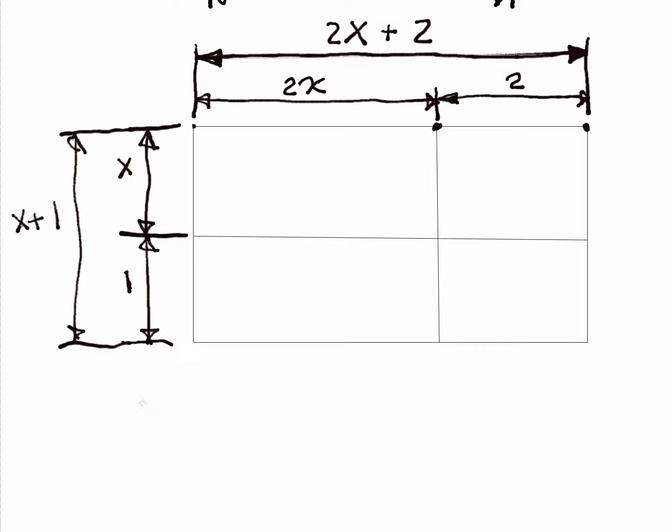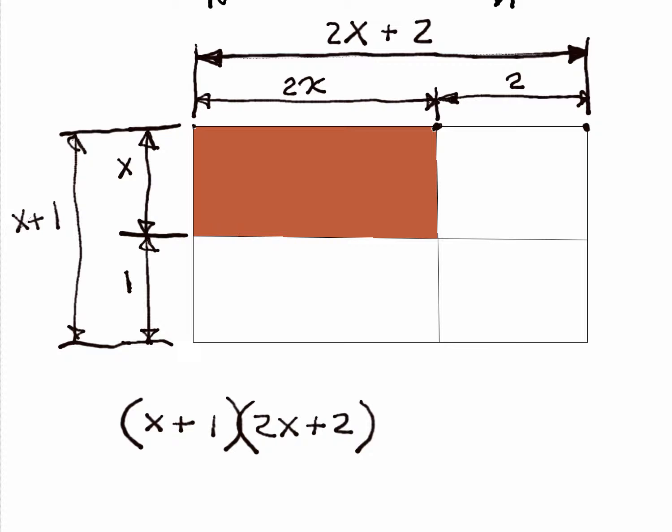I'm going to show you a way of finding what we get when we have x plus 1, which is the length of the side of that rectangle, and I multiply that by 2 times x plus 2, which is the length of the top of this rectangle. Now the key is to realize that this diagram must be consistent with what we do in general principles when we're talking about finding areas of objects.